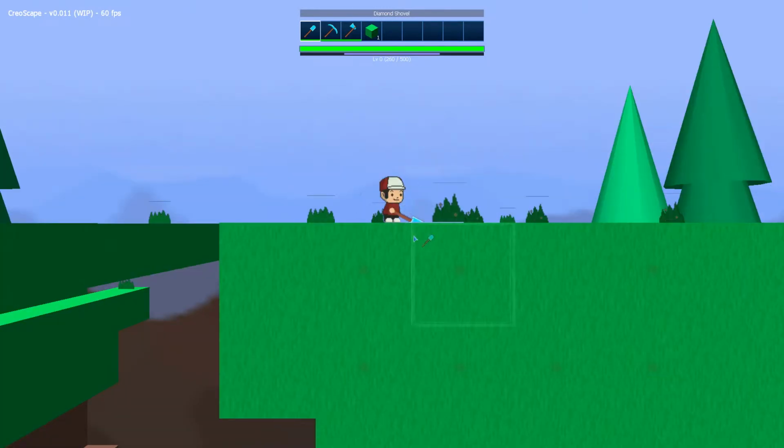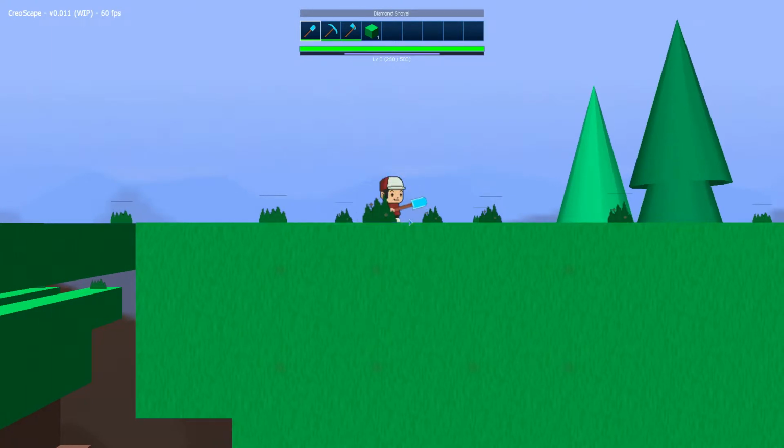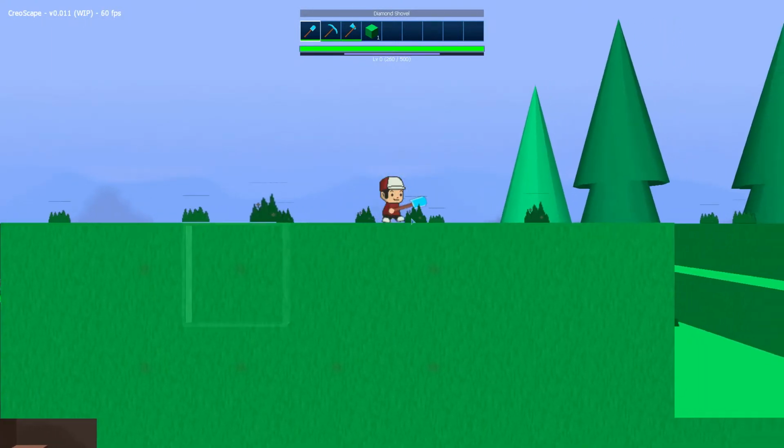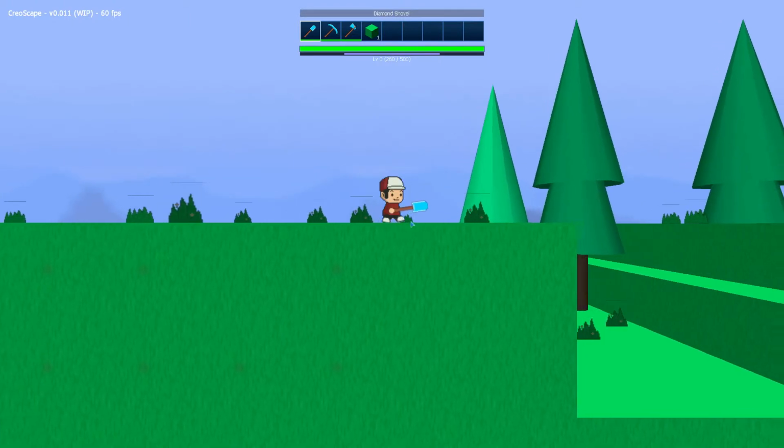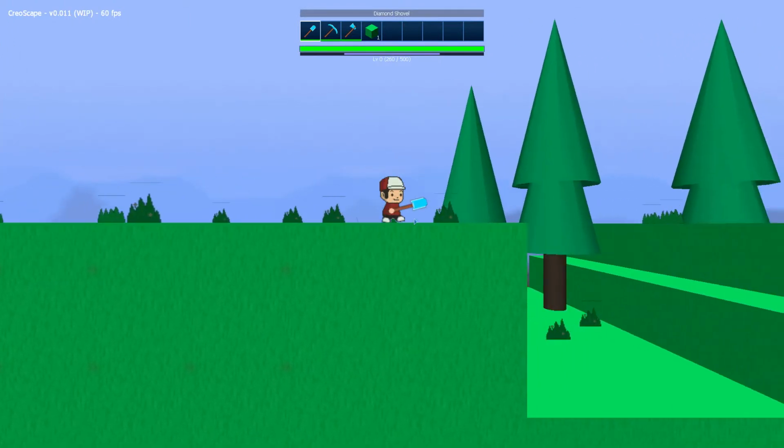So there's a chance that it could be in front of the player like that, or it'd be behind the player like that one. It's just completely random.